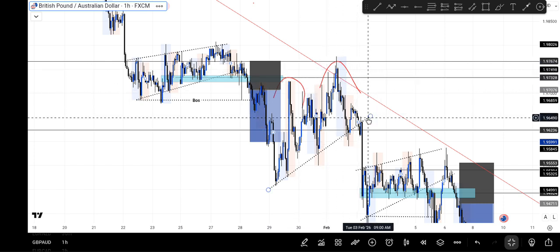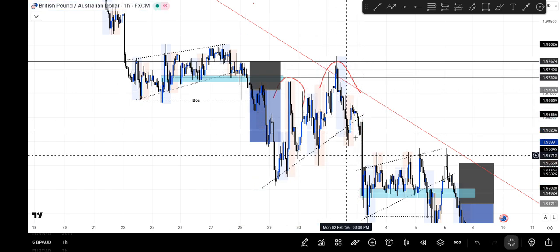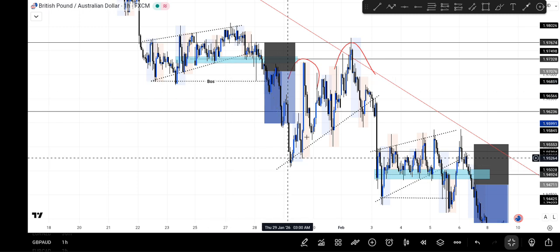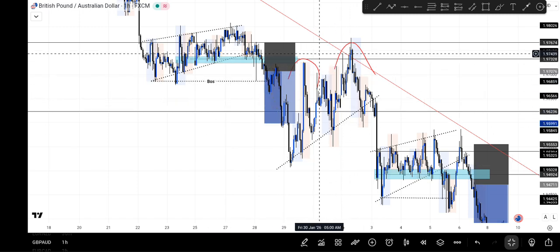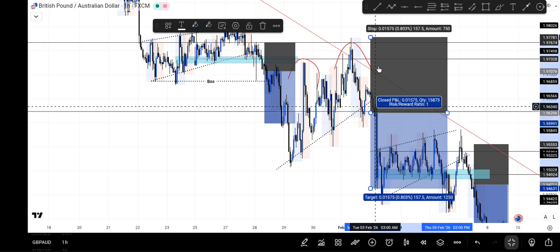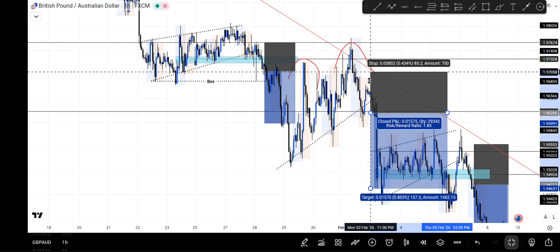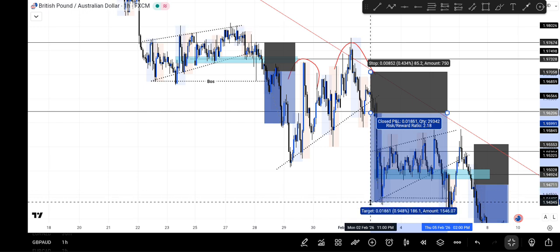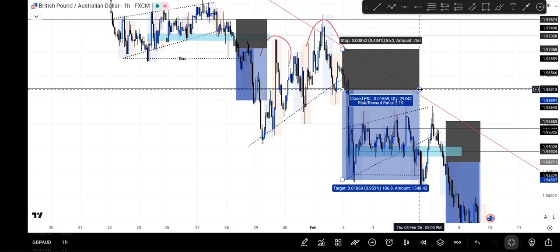And then you can clearly see here a double top formation. I also took an entry from this point. After this break of structure, you can see a retracement causing another double top formation, guys. So what I did was enter at the break and retrace of this candle, and then my stop loss was just below this low here, and then massive sellers all the way to the downside. That's where I took my second entry.